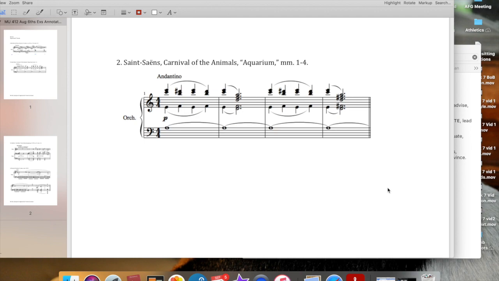Absolutely love this movement of Carnival of the Animals. I love water and aquariums anyway, so that's probably part of it. But I love that orchestration with the very high parts up here. So here we have an augmented 6 chord not exactly behaving the way that it should. It's not a classical era piece, right? This is a little bit later, so that's part of why.